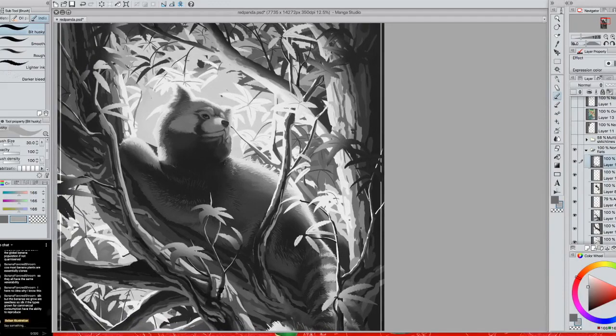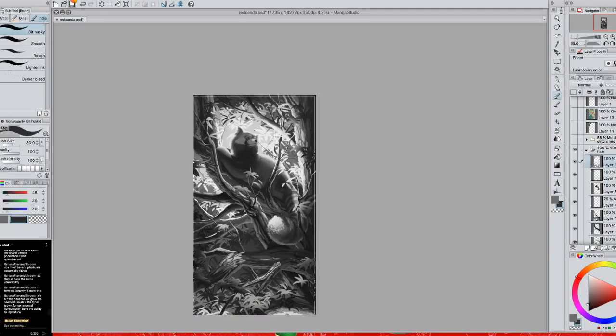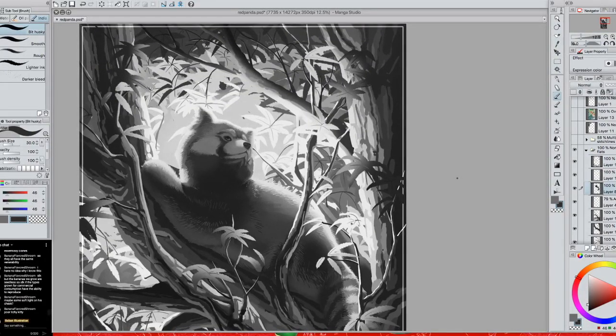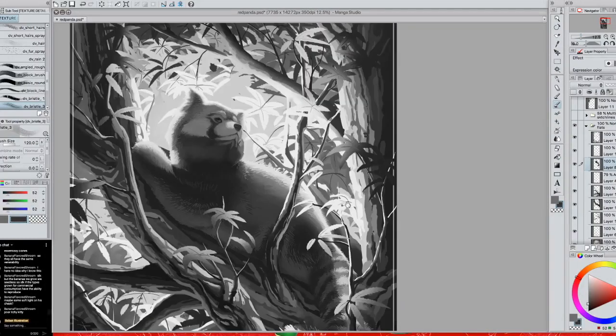And moving on now, just keeping noodling everything. I kept finding little bits that I wanted to go and fix before I started messing with anything. And then soon we should be moving on to the gradient maps.